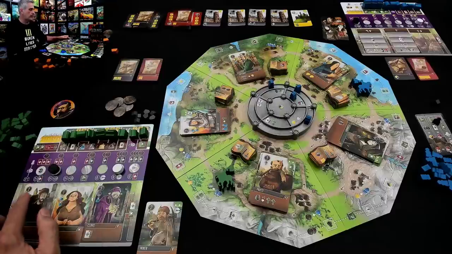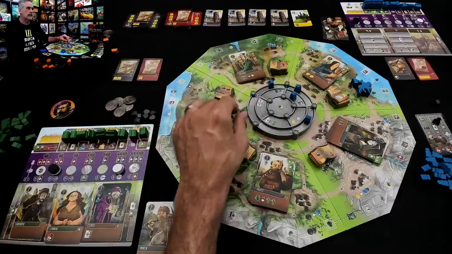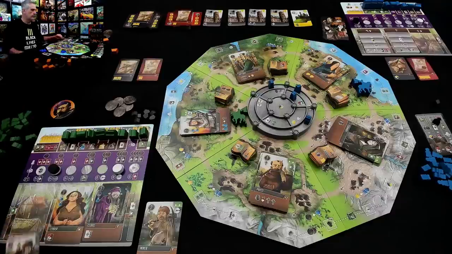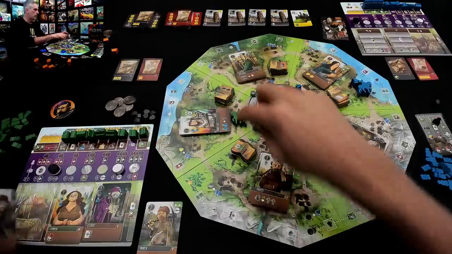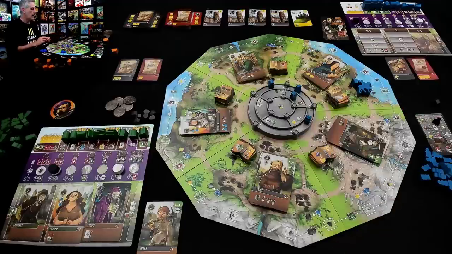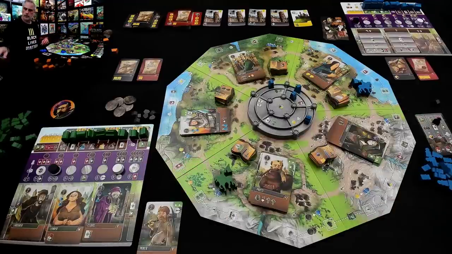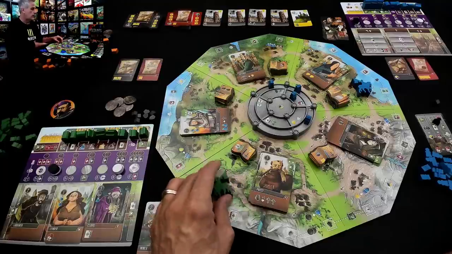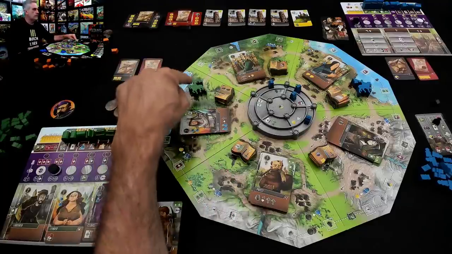Then we move. I got to move at least 2 steps. And remember, I could go 1, 2, but since I'm planning on building, that's why I brought my laborer out. So as you can see, my laborer helps me build. I don't think I want to move to the inner ring. Yeah, it makes more sense for me. Although, wait a minute. Yeah. Okay. So I'm moving 2. So I'm gonna stay on the outer. So that's 1, 2. That means I could build in this zone.